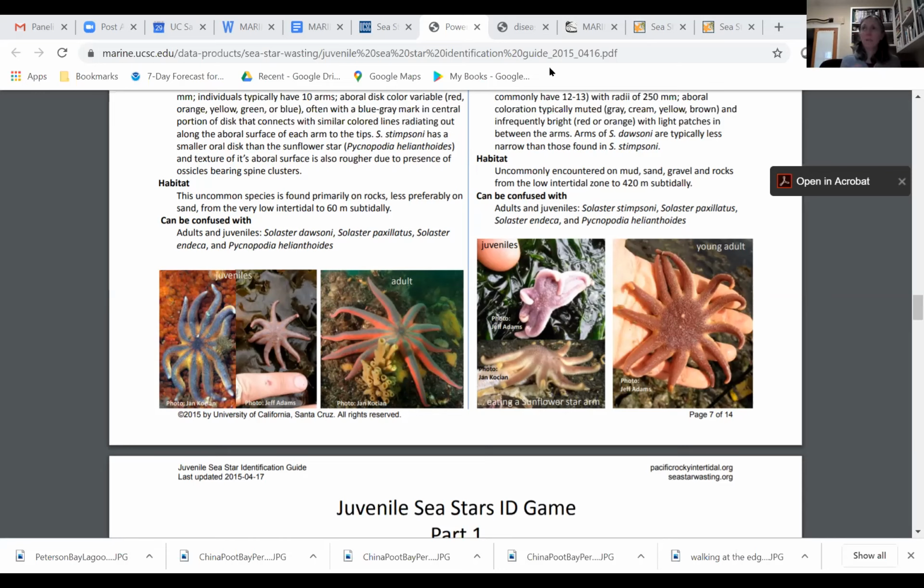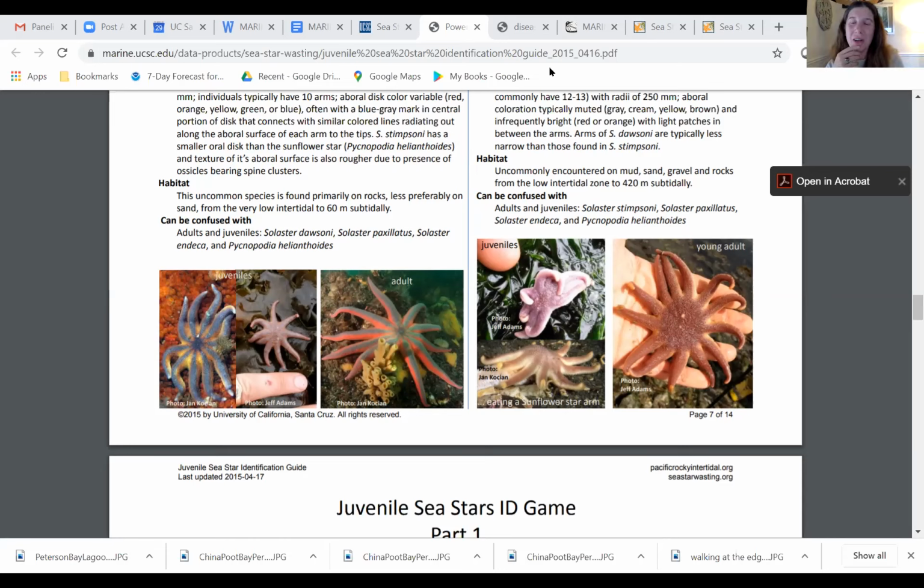And so we want to have the least disturbance possible. If people, I know some of you are collecting this quantitative data, and so you're familiar with the protocols where you don't turn over boulders. But if you're just out there tide pooling, it's perfectly fine to turn over a boulder and put it back carefully. But that's often where you find them, on the undersides of rocks.